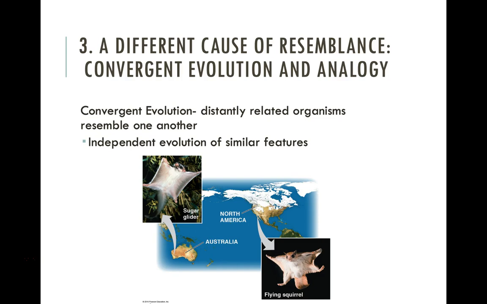So the example here is a sugar glider, which is a marsupial, and the flying squirrel, which is a rodent in the United States. So both of these are small animals that have a flap of skin between their forelimbs and their hind limbs, and they can use that to glide. So they both live in environments with really tall trees, and they will jump from their trees, spread out their arms, and then glide on this flap of skin. But their more closely related common ancestors don't have this.